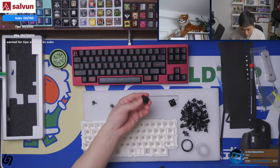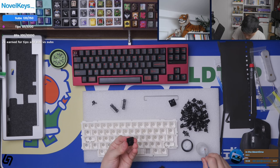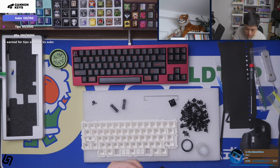Now the housings for the spacebar. Also, you can lube any points of contact. There is some lube left over there, so probably don't need to apply too much from the stock. But yeah, you can apply lube to any point of contact. So just one light coating should be fine. 205 is pretty thick. Pretty much anywhere the wire is going to touch, you can apply some lube.